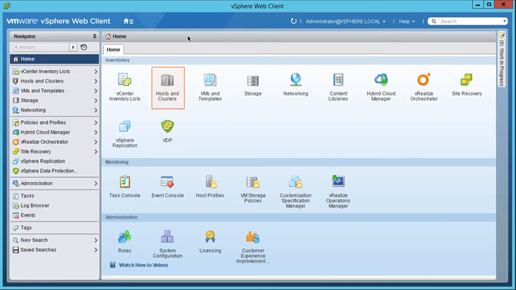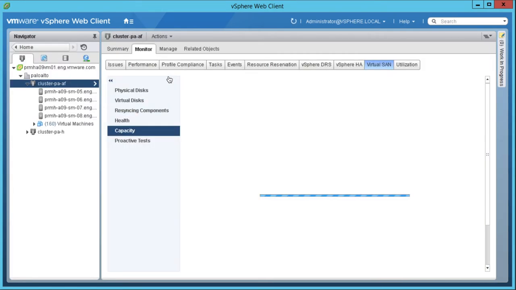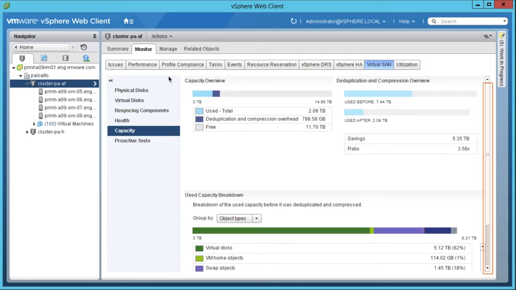Something else that we can do now that we have all this information available to us within vSphere, wouldn't it be great if we could just see our capacity, see our free space, see what dedupe and compression is actually doing for us? Again, as opposed to using some third-party system somewhere with no integration and trying to figure it out ourselves. So capacity overview, dedupe and compression, all is presented in this single pane.